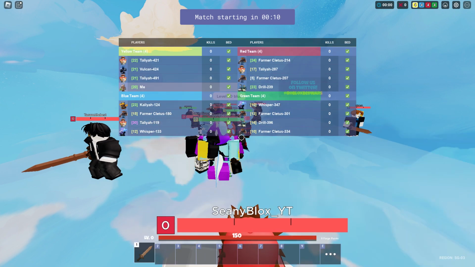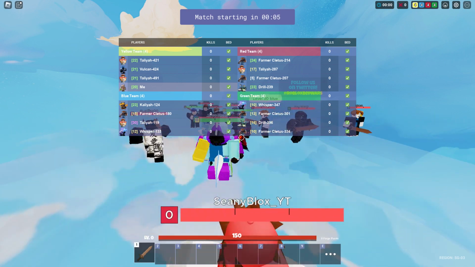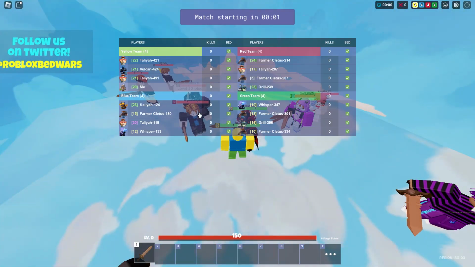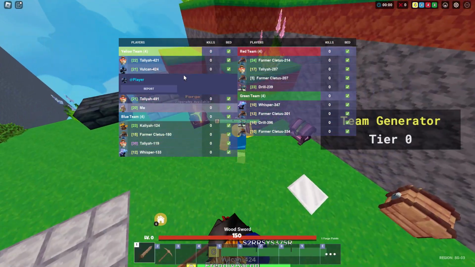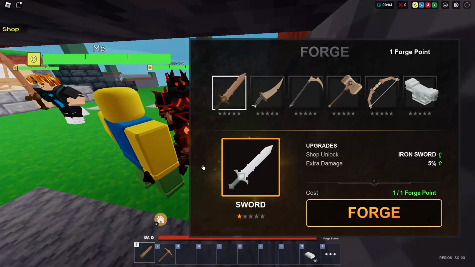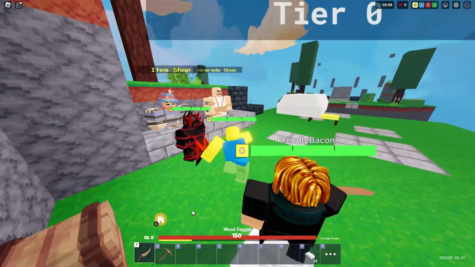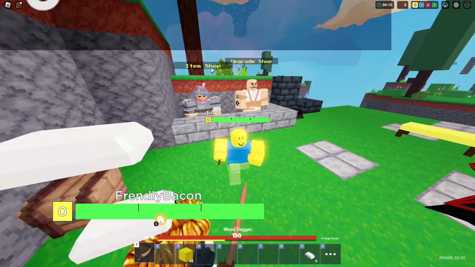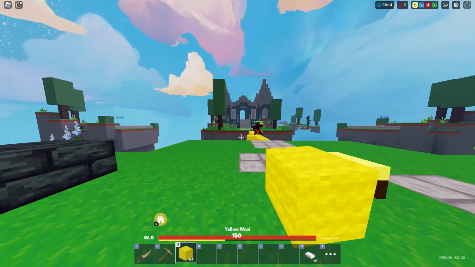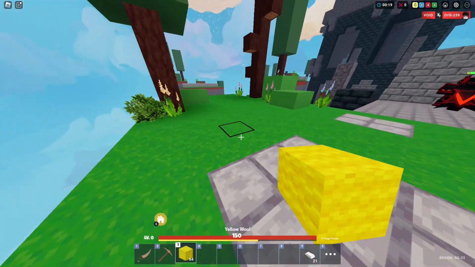Bro is level 30. What the heck? Oh, that's a Vulcan right there. Where's the Vulcan? Vulcan's on our team, okay. So we only have 5 advantage to use. The only thing you need to get when you get this is Gen 1 already. Get Gen 1. Gen 1, Gen 1, Gen 1. Okay.